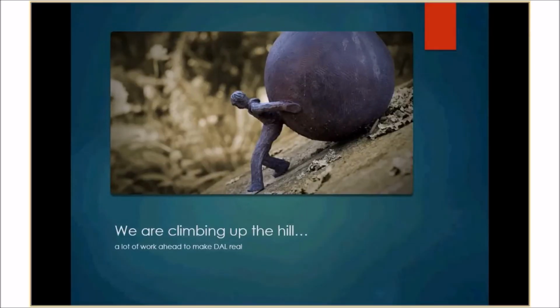So, summary: we are climbing the hill, but we're definitely not there yet. I mentioned Arista, I mentioned Cisco, but you know that there are many other vendors that also create switches and different devices. I tried to look up any other vendor that is using OMI at the moment, but I really couldn't find anything else. So if any vendor comes to you and tells you, okay, we have this nice new product, don't hesitate to ask them, where is the OMI provider for this new wonderful hardware? I want to manage it with my PowerShell.